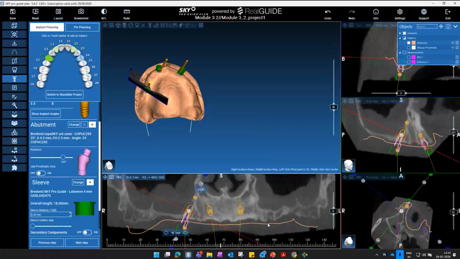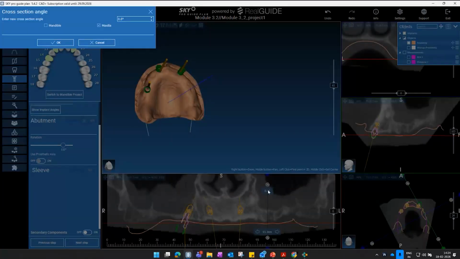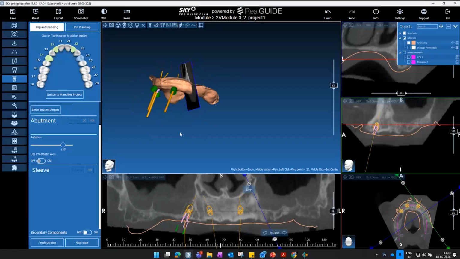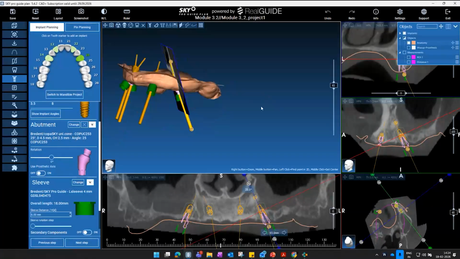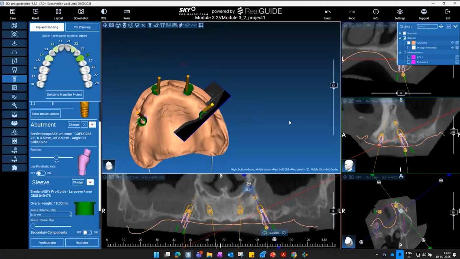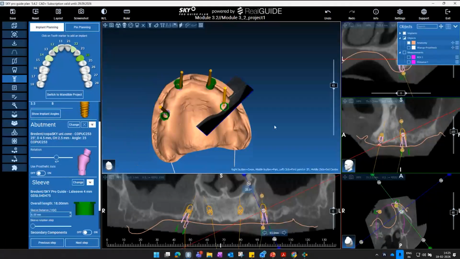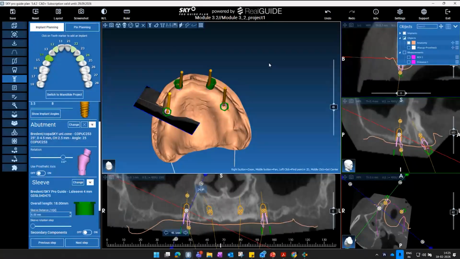In the same way, we click on another area and click on this, make it 25 degrees. Okay. Select the 2, 4, 25-degree abutment, click OK, and my implant is placed at a 25-degree angle. And I rotate my abutment again. From here, if I need, I took 2, 2 as my reference. So I click on this, set parallel axis to 2, 2, and this one also set parallel axis to 2, 2.